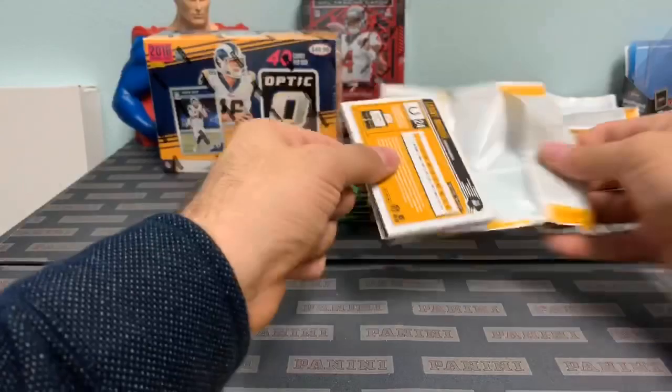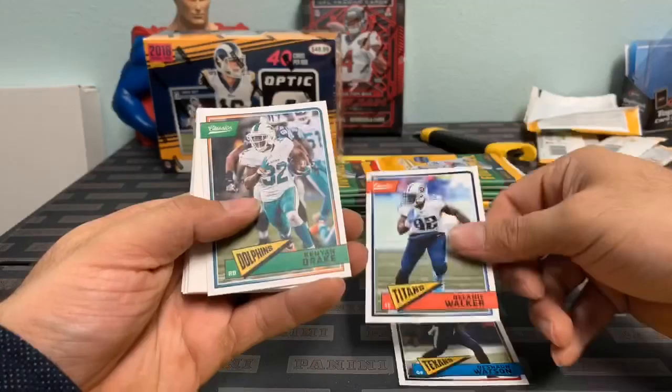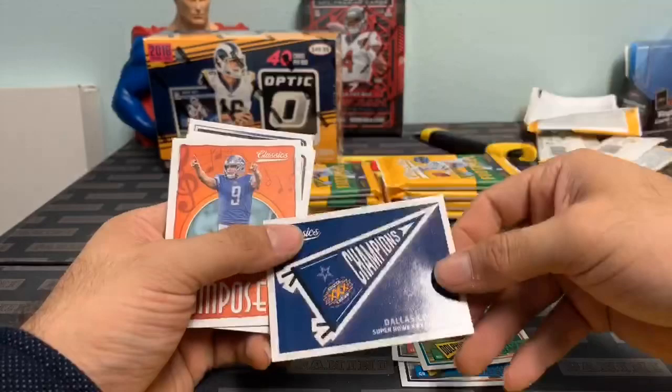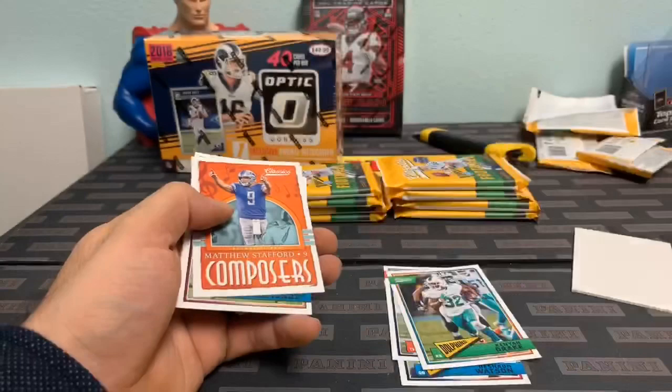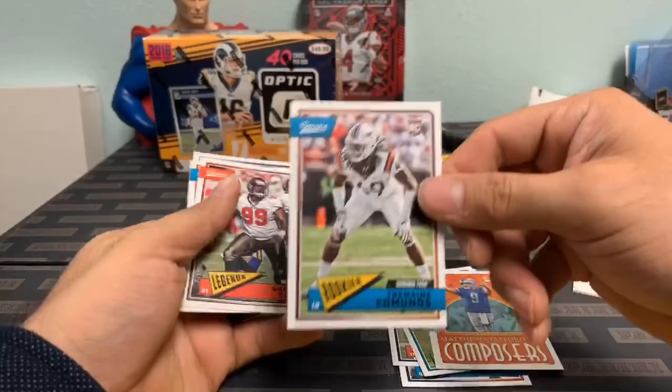Okay, here we go. Deshaun Watson, Delaney Walker, Drake, filler. Dallas Cowboys schedule, Super Bowl 30 champions. And then that's pretty cool, actually. It has all the scores. 1995, that's nice. Now go to the Cowboys. Your rookie is Edmonds. And then your legends.